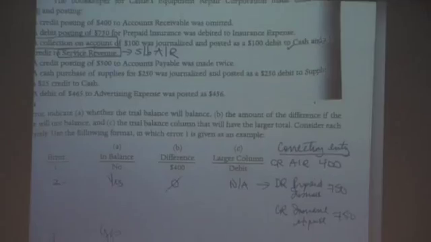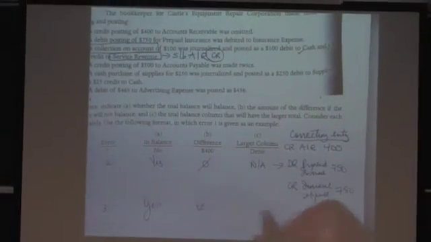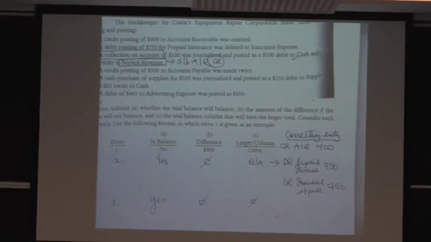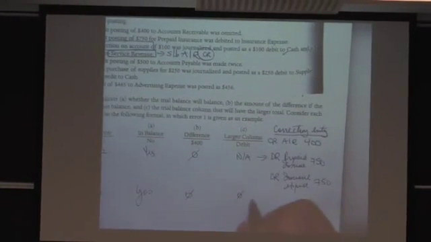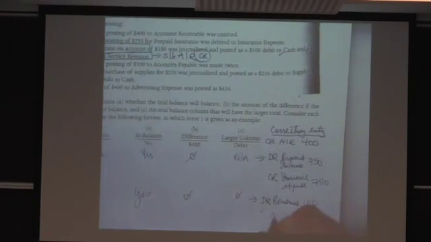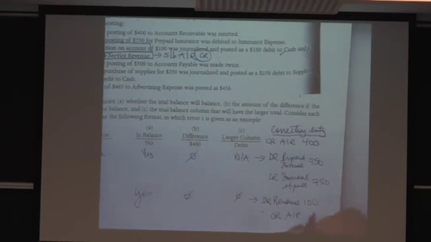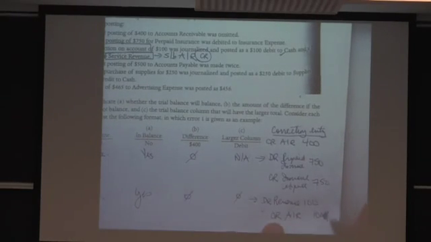Now, the credit is wrong, but certainly they credited an account, so it does balance. And the difference is 0, and there is no larger account on the trial balance. But here's the correcting entry. The correcting entry is going to be debit revenue, because it doesn't belong to revenue. You're going to credit accounts receivable, because the accounts receivable is overstated.